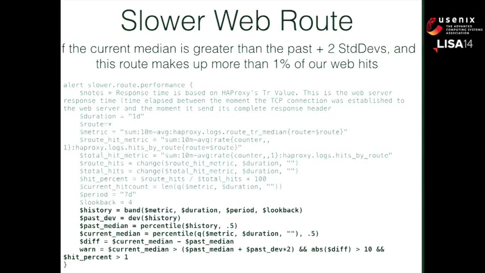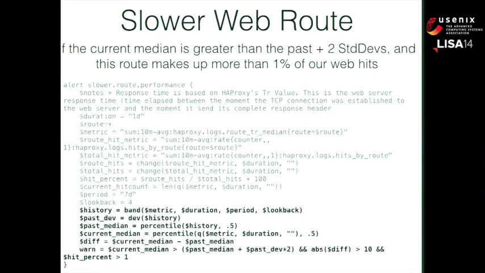So when I look at history, I say, right now is this half hour. Go and look at the same half hour a week ago, 7 days ago, and do that a few times, go back. So then I kind of have the sample of what traffic is normally like for this particular web route at this time of the week. And then based on that history, I take the median and the deviation. This method does have some problems, but it's a start and it works.